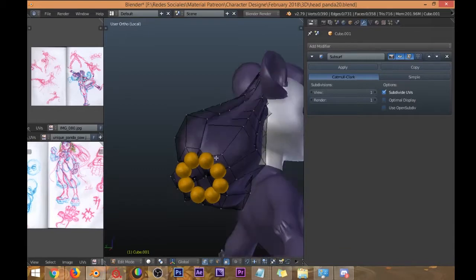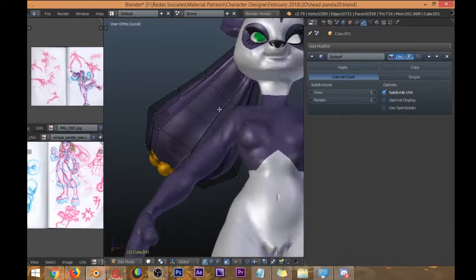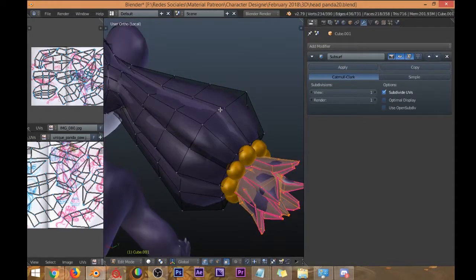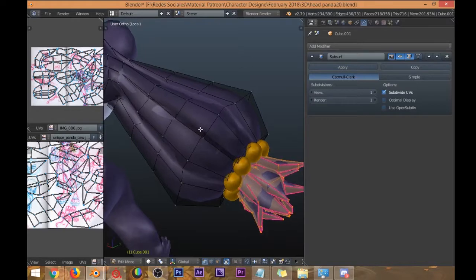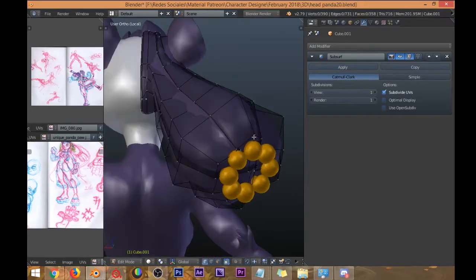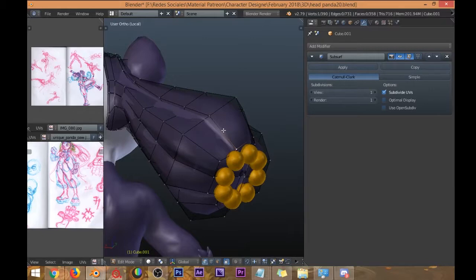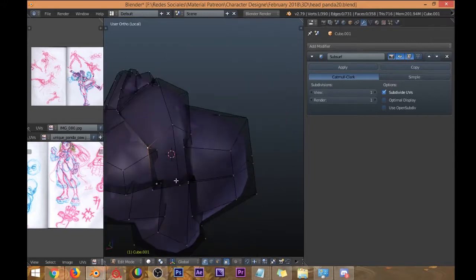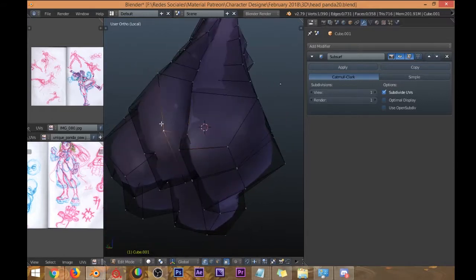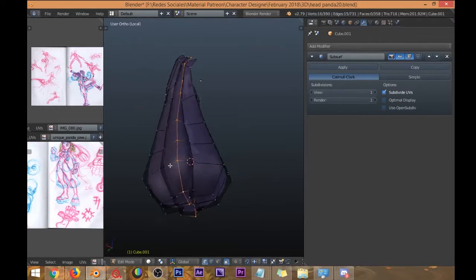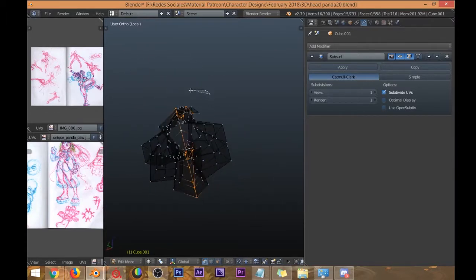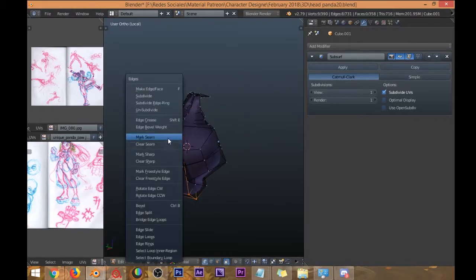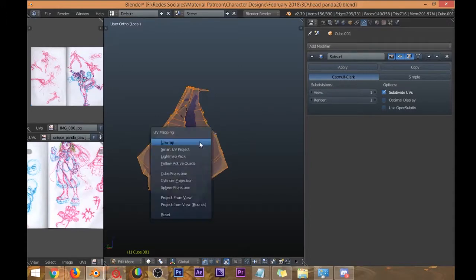And from this big hair tail, I will make a cut, a seam cut, maybe here. Control E, mark seams. Let me see how it's working.